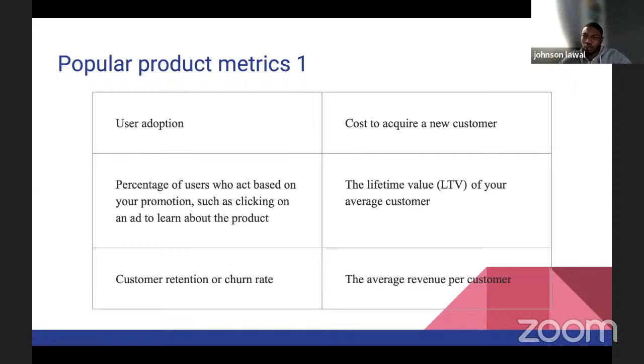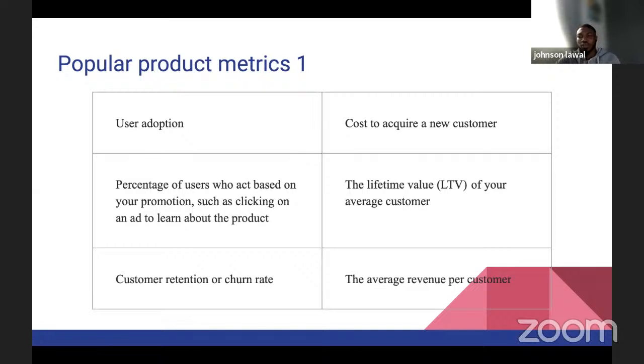Another metric I would like to go through is the average revenue per customer. These are more business-oriented metrics. So you want to look at, when you put an ad out there and people have clicked the buy now button, how much is the total spend on your product or your service? Why you might want to measure this is that from the business perspective, you might want to increase this total spend over a period of time.